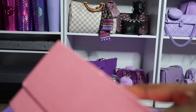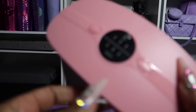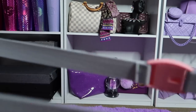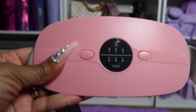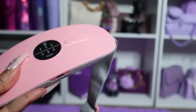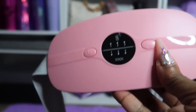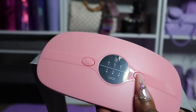Right here is a heating pad. I was just telling you guys in another video, if that video is up, how I take another device with me. So this is good for period cramps. You wrap it around you. It has great stretch. You can adjust it to make it bigger or smaller. And you sit this right there on that lower stomach area. Turn it on, you can turn it up, you can turn it down. Or you can literally sit this anywhere on your body. If my hand is hurting right here, just sit it right here. It's like the cutest heating pad type device ever. I highly recommend this because everybody needs a heating pad. Your shoulder, your back, your knees, something's gonna hurt at one point. And put some on here in style, okay?